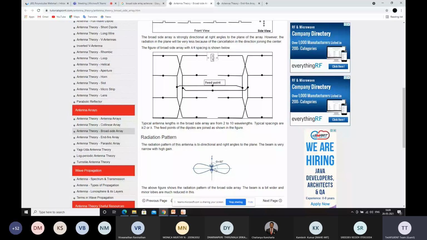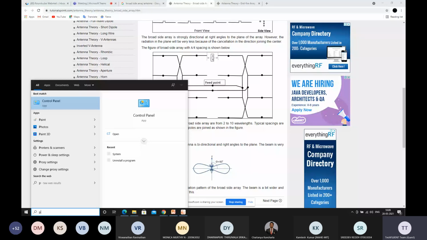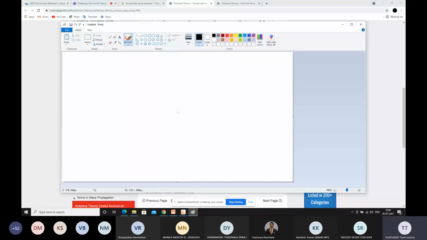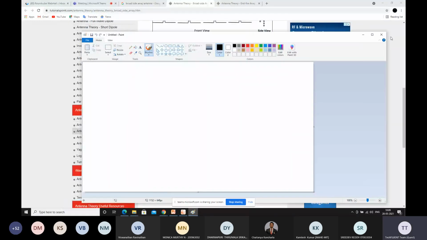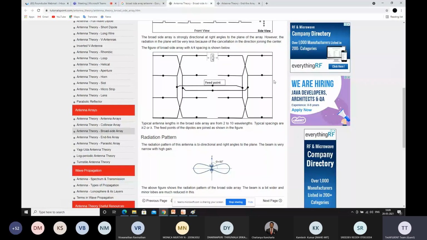But from the design point of view, sir, Yagi is also a similar design, only a reflector is added. Yes, sir, Yagi is the same concept, with only one driven dipole. According to the design or application point of view, which is best? Because Yagi is mostly preferred. Yes, sir. This also gives a similar type of pattern, but this has omnidirectional, both-side coverage. Yagi is directional.